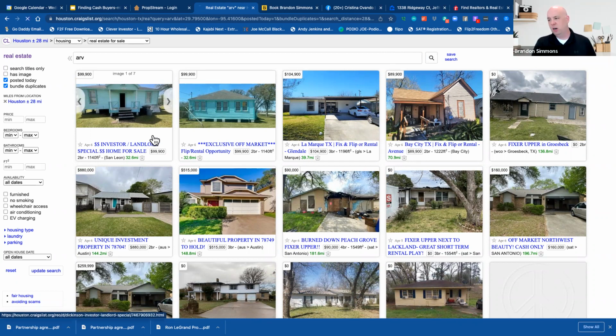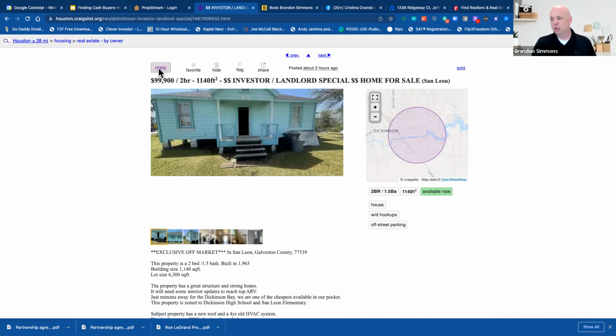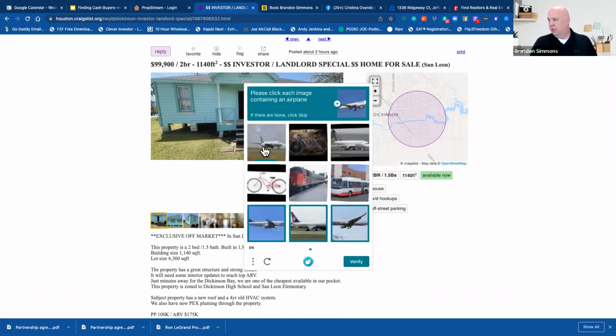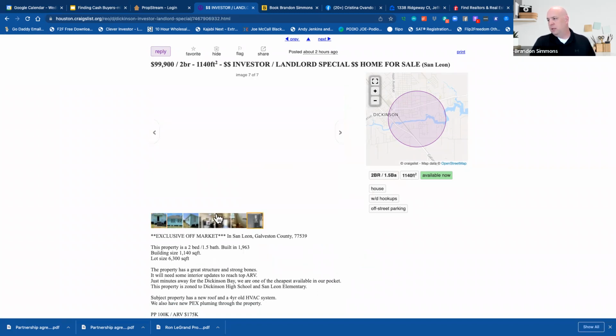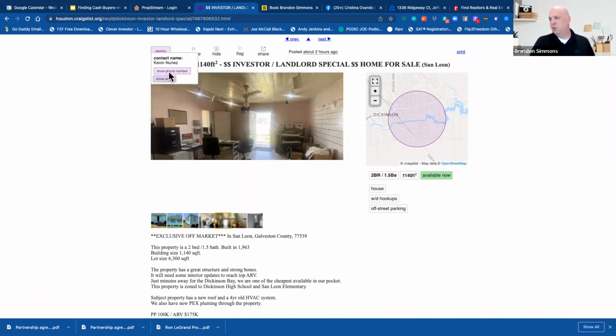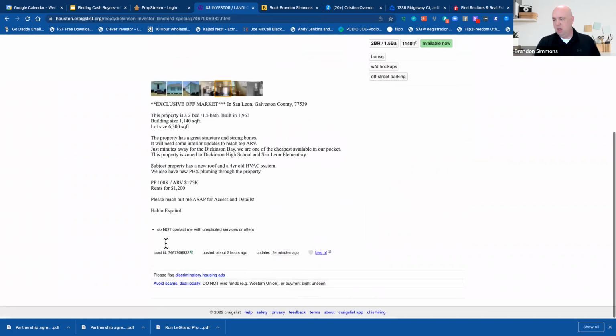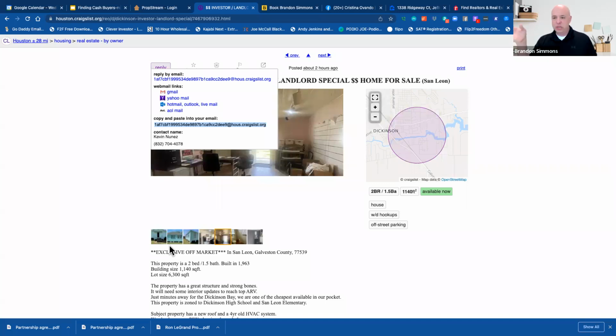And whenever you go in here, the way it'll typically work is you'll have to click on the reply to get their contact information, and it'll make you go through a little thing where you have to make sure you're not a robot, right? So it's asking for airplanes. So I'll click on every picture that has an airplane. Again, right? So not a robot. And then I want to show that phone number. And then I would go maybe get the email too, right? So I get the wholesaler's name, phone number, and I would call them. Now I just added that wholesaler to my buyers list.